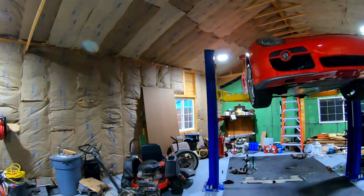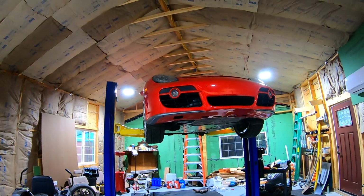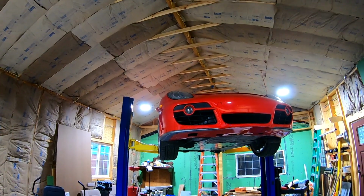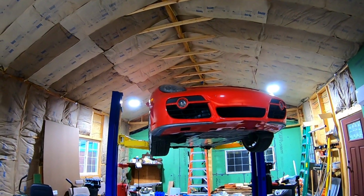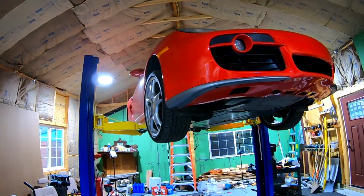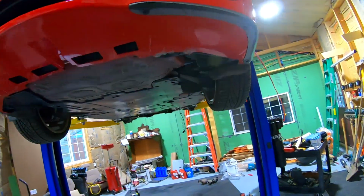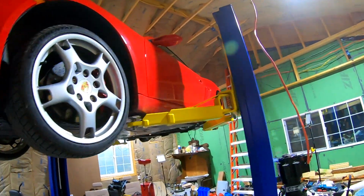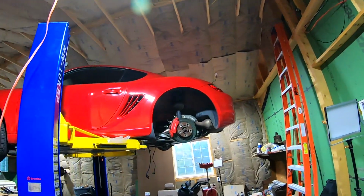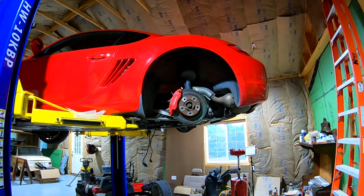So that's another thing, not doing stuff when you're supposed to, not doing the air filter. This car had the wrong transmission fluid in it, had gear oil in the transaxle, all this bizarre stuff. I have not pulled out the engine air filter. I'm sure it's just a big block of dirt, or maybe even a Chinese one. I don't really know. One thing I can assure you, we're going to find out.